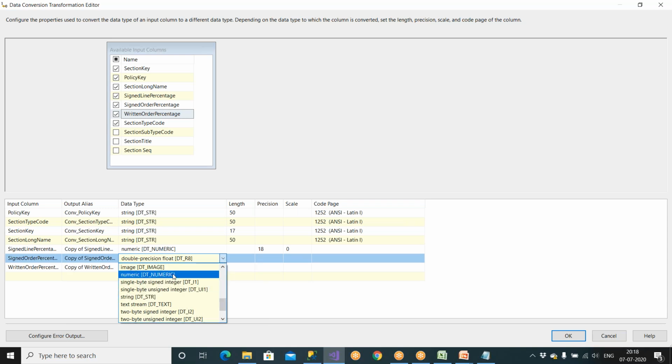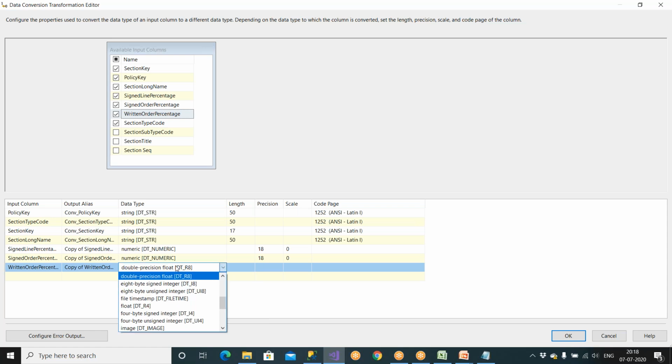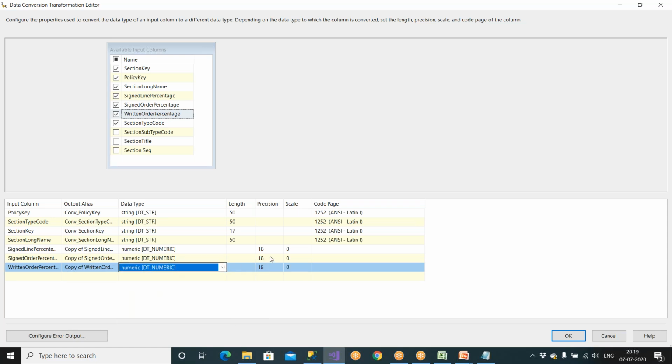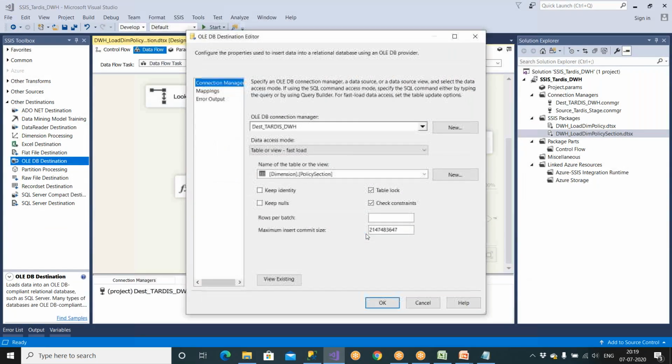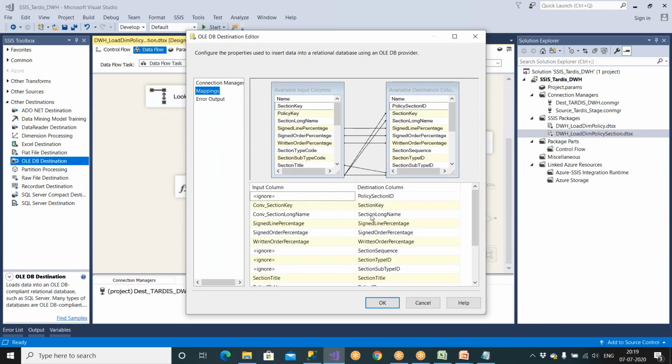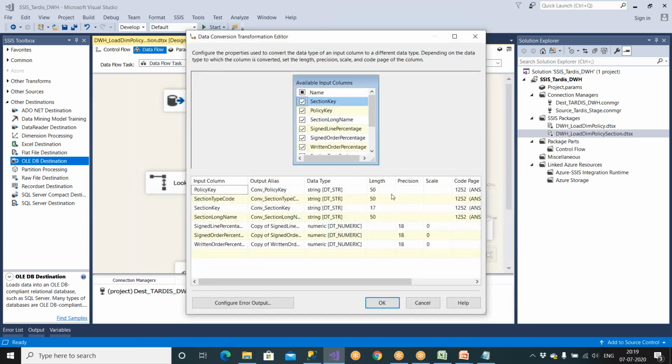When you come down, numeric. So when you come down, it is a numeric. Click on N. So it is numeric. It is precision 18. Scale is what? Length is what? Okay, you need to clearly check here. Scale 8, precision 18. Scale 8, precision 18. Scale 8, it is very, very important. Okay, scale 8 for everything, and precision is what? 18. Okay, so these are pretty much important values.